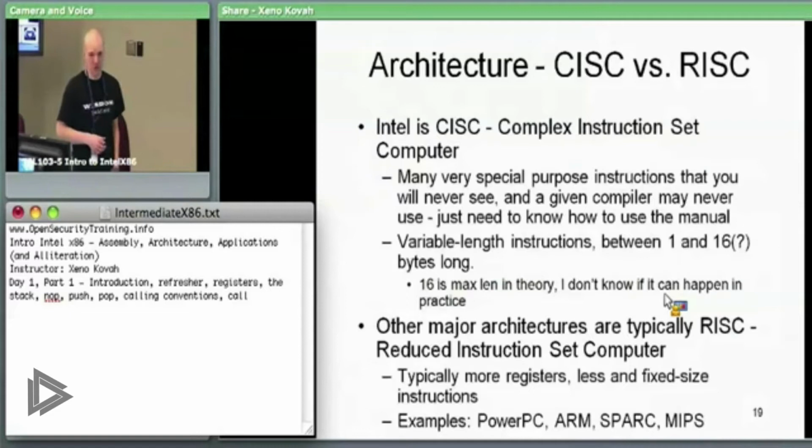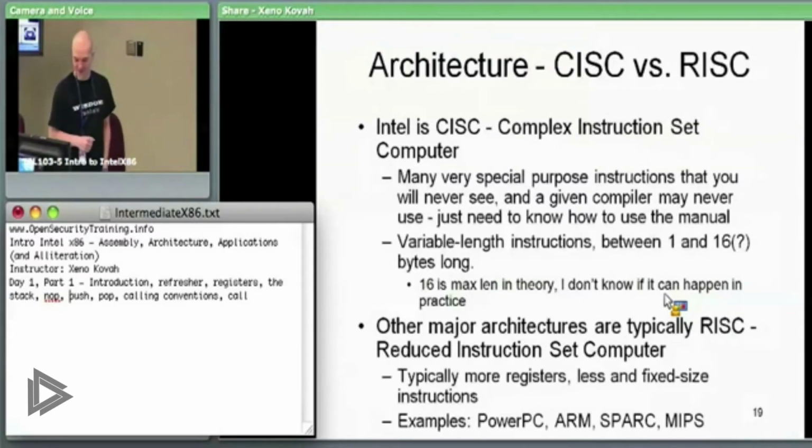And for anyone out on the internet who's watching this, if and when this becomes public release, please feel free to tell me what the maximum instruction is. There we go. I'm just going to keep making pleas out to the people on the internet to correct me. I'm sure they'll correct me with gusto.